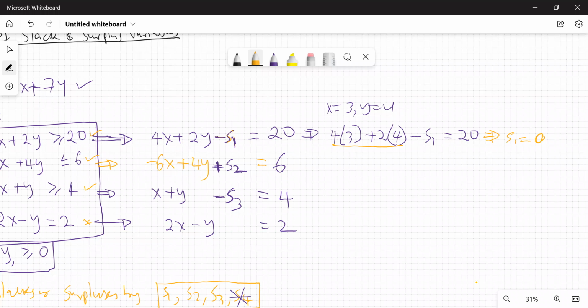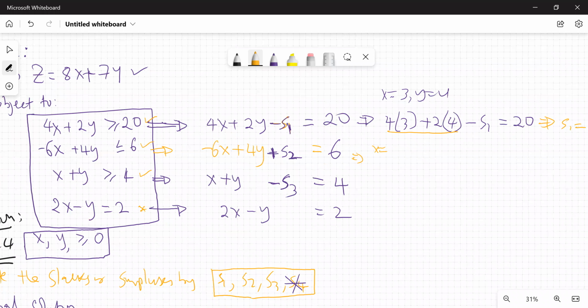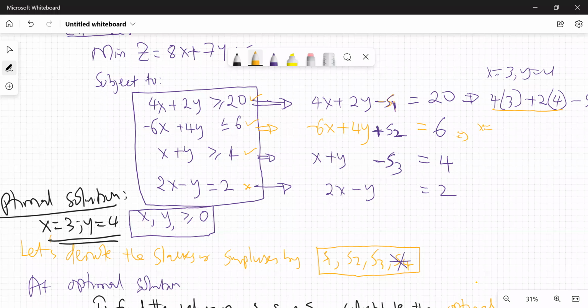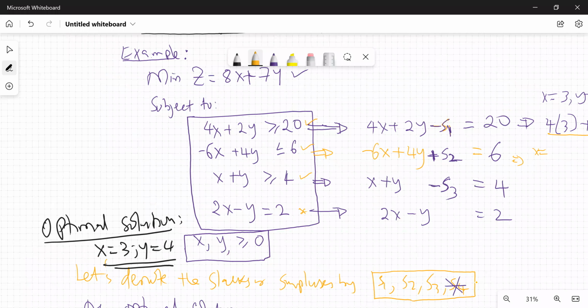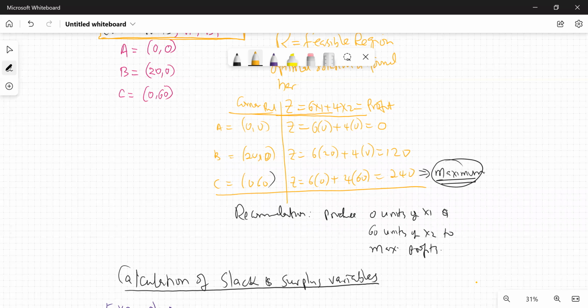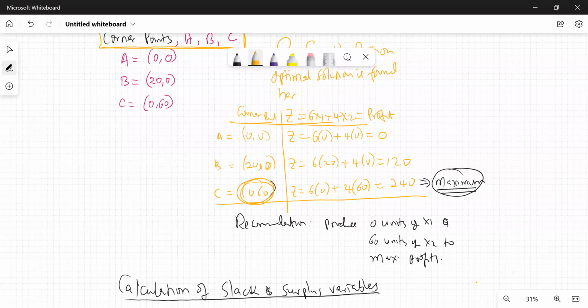We do the same here. Malimo, excuse me. Yes. Where are we getting the X equals 3 and the Y equals 4 from? Yeah, sorry, I said that when you're given a model like this, you need to solve it graphically or using whatever method. So in this case, we are assuming that we have already solved and we have that optimal solution. Like in our case here, let me take you back. We got this, so we are working with a point similar to this. Got it, you got it?